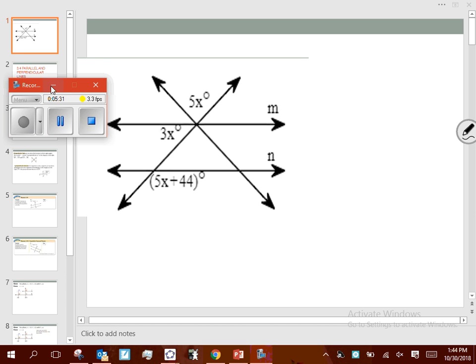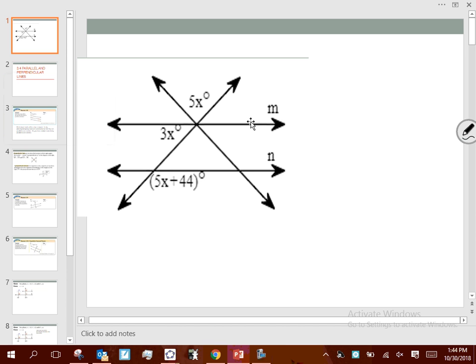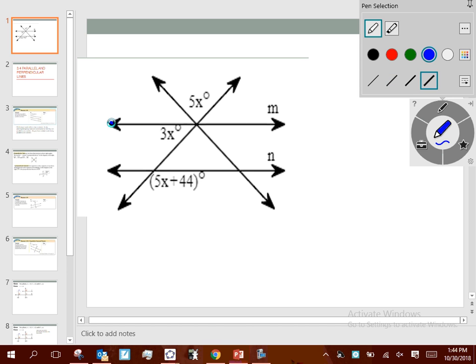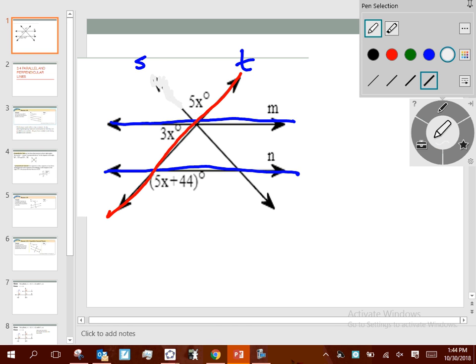Okay, so, this question. This is a similar approach, similar idea. We have these two lines M and N, and we're trying to make them parallel. So I draw my attention there. Which transversal do you think is going to be beneficial in creating a majority of the angles present? D. Okay, D. So I draw my attention to that, maybe erase this. My hopes are that you see that this 5x, that angle right there, doesn't have any relationship to the 3x or the 5x plus 44, because it's not an angle created by a parallel line and transversal. So we have to be able to get rid of the stuff that we do not need.